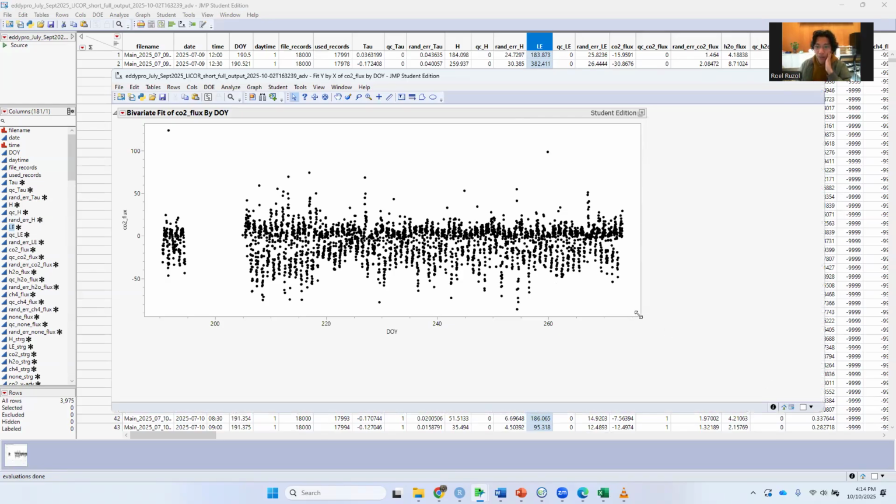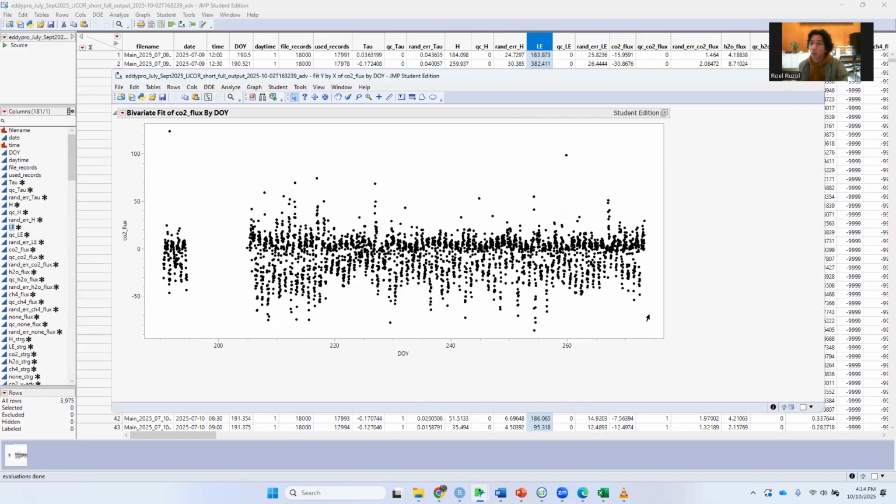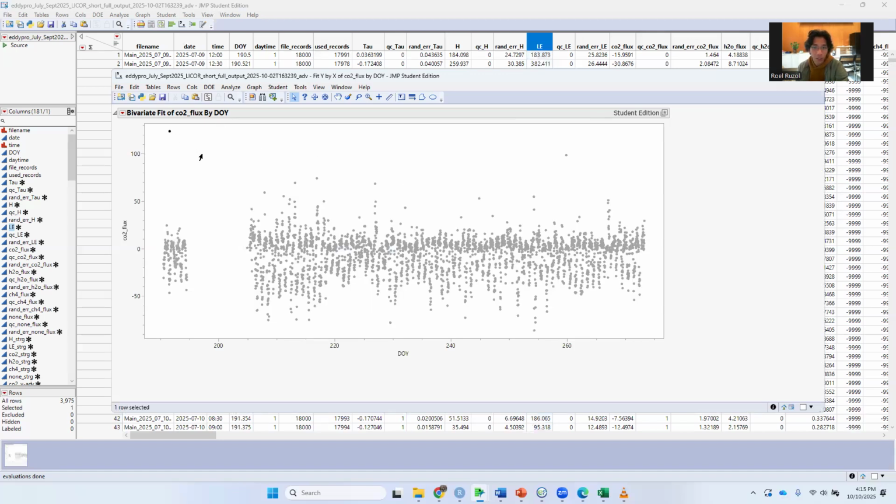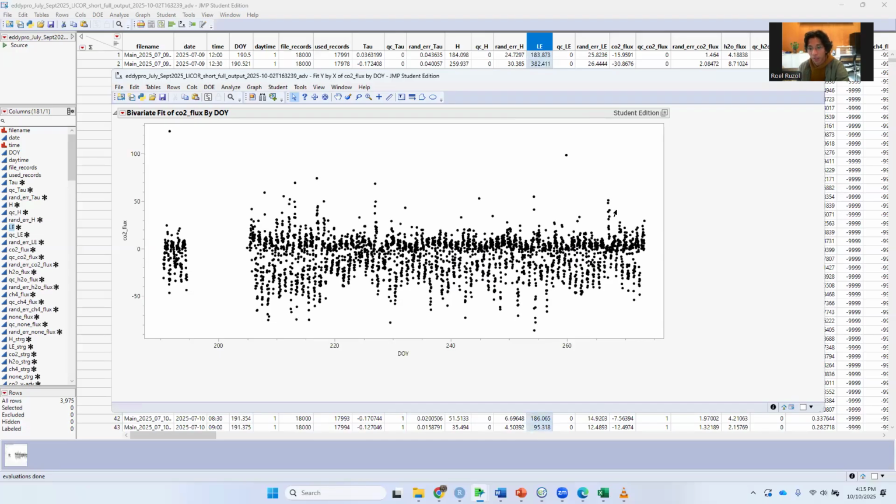But here I just want to highlight why we need to clean the data first before feeding it into gap filling and partitioning processing. For example, here you have an obvious outlier. This could be an obvious outlier here.